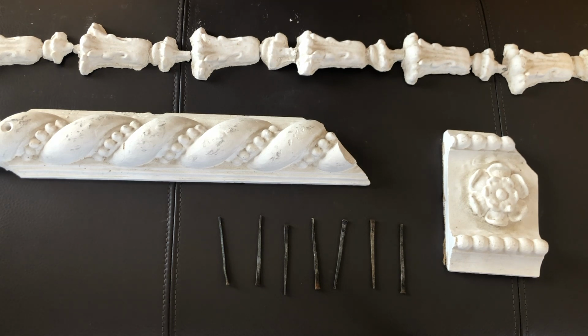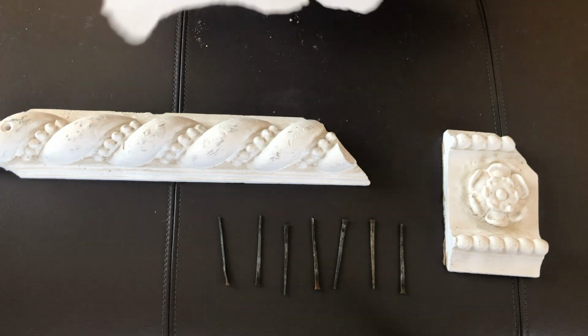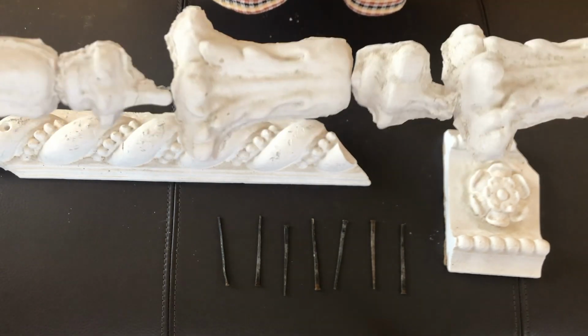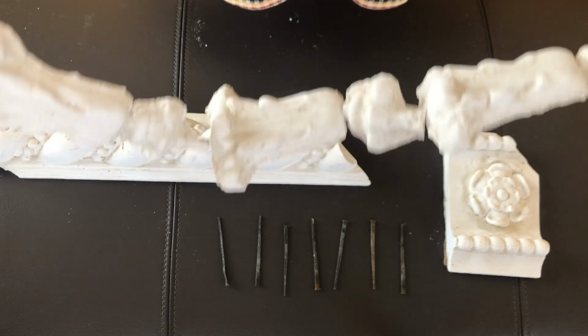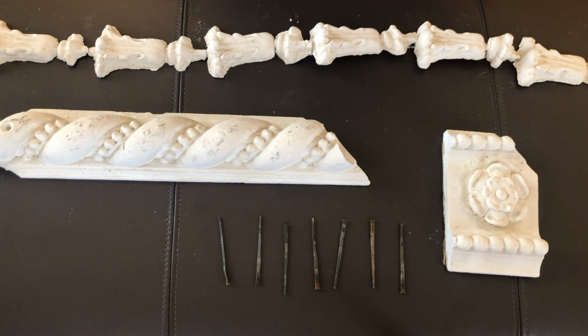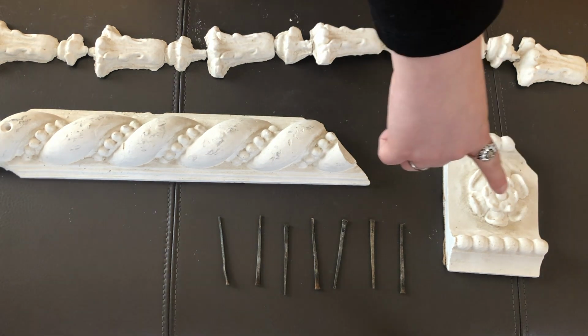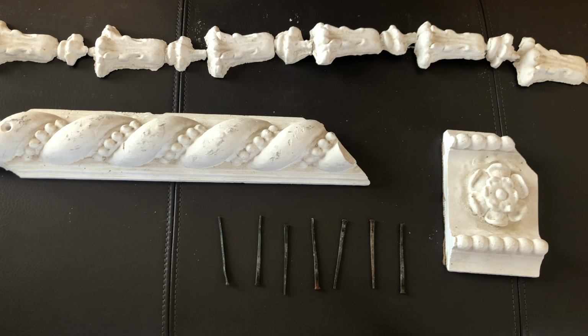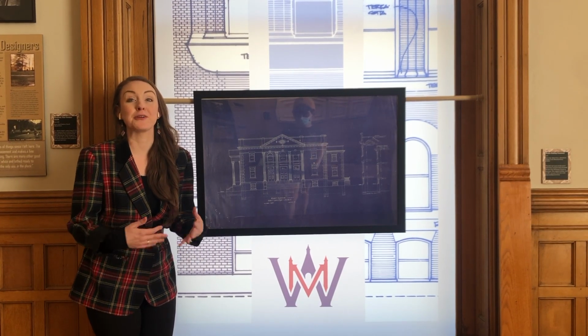If you look, there is a metal wire that attaches all of these pieces to give it more strength. Can you imagine creating all of these things out of plaster? Plaster is like sand and water that's very fine mixed together with something that's a binder, which is like a way of saying glue, and that it turns into something strong. Now take your time when you're walking around and see if you can find these flowers or these beautiful braids on the ceiling in the second and third floor. Isn't it fun learning all about how the buildings around us are built?